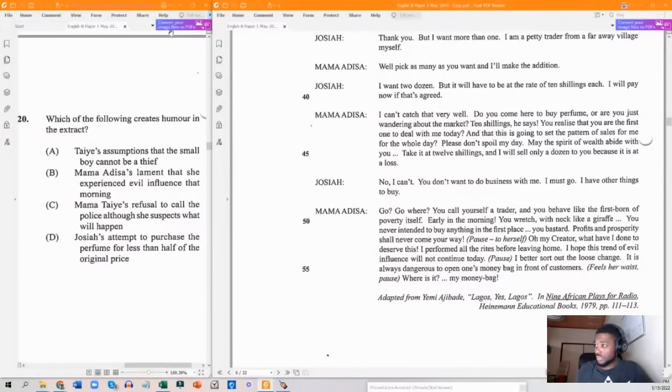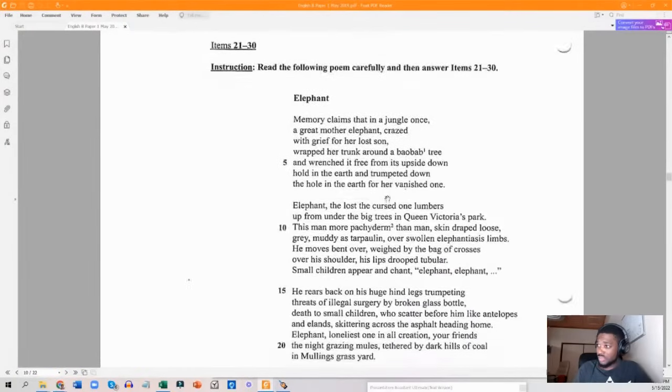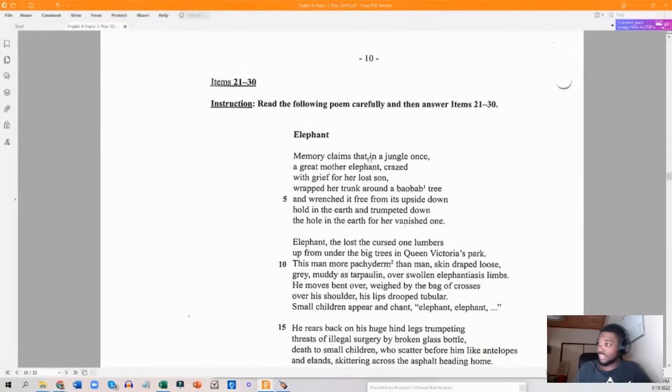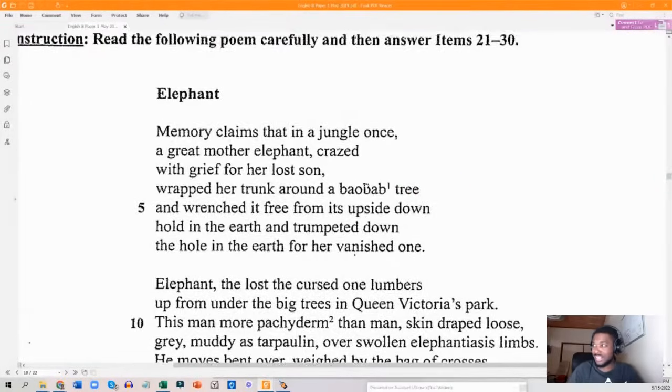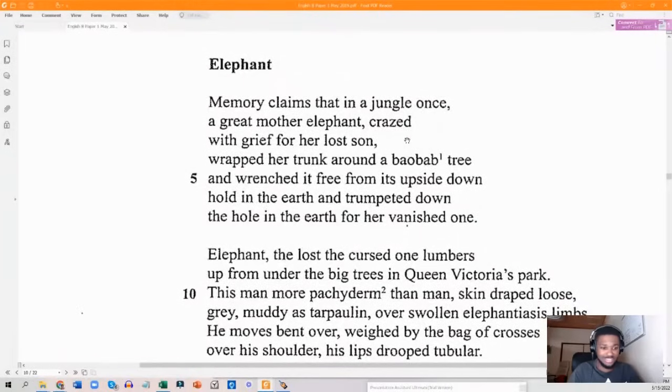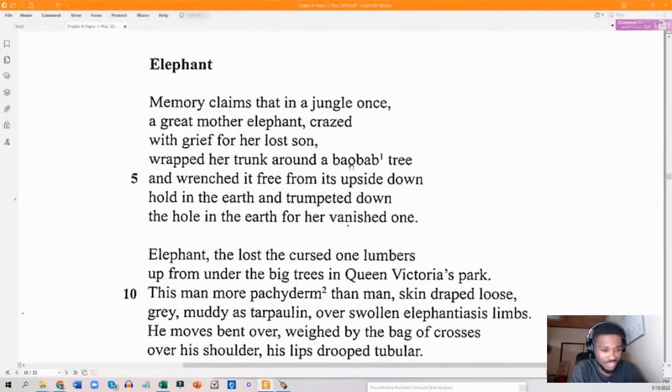I think we're going on to the wicked passage now, the poem Elephant. Okay, who is excited about Elephant today? Some of you might not be so familiar with Elephant, but it's a poem that really created a kind of upset a few years ago. It's a poem that really confused the heck out of a lot of students in 2019.